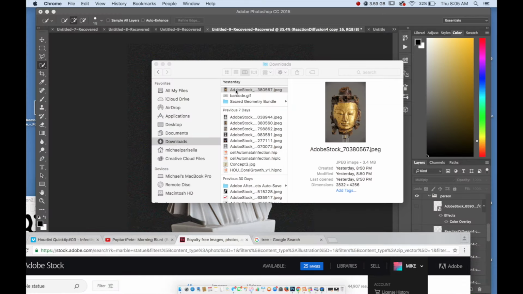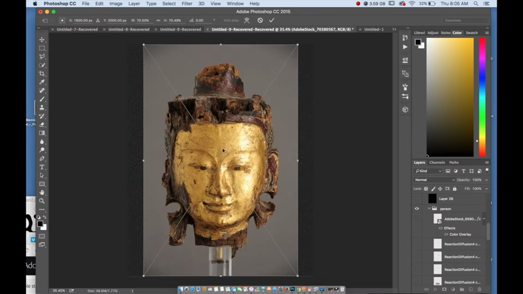So you can just pull this in here and we'll try the quick selection tool on this. I need to isolate this head from the background. Quick selection has effectively gotten the gold, effectively gotten that edge. It's doing pretty good actually. Let's see how it does though.